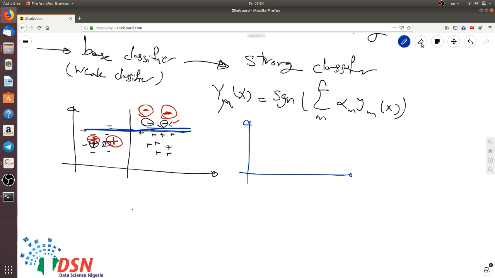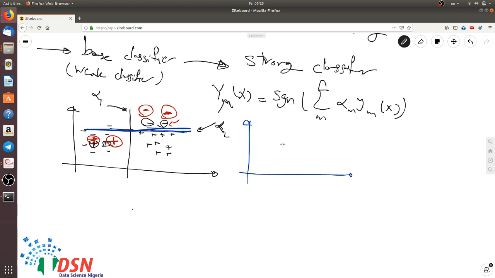We get the second classifier something like this, and after that we combine them using some weights. So the final prediction is a coefficient times the prediction of this classifier plus a coefficient times this classifier, then we just take the sign of the sum of them.